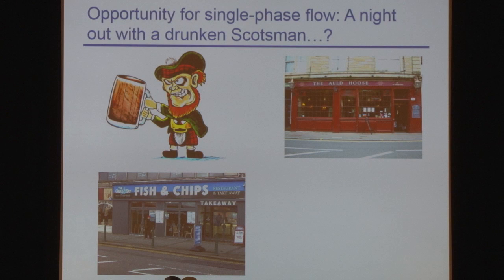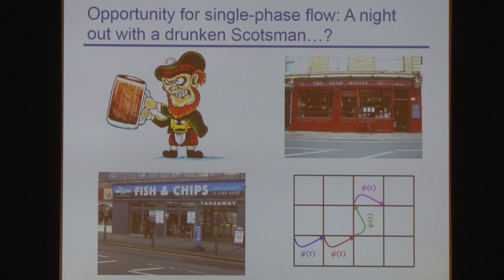If we were now to map his steps on the grid, they're not just random in space, but every time our drunken Scotsman is moving, the time it takes to make one step varies. So he may be moving relatively slowly, and then he doesn't move at all when he reaches the fish and chip shop, and then he continues to move, and then he remembers, hey, the pub is very close, and he moves quite fast until he reaches the pub, and he starts moving very slowly again.